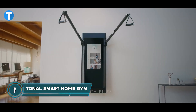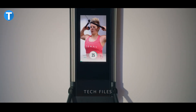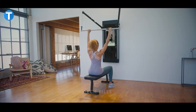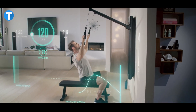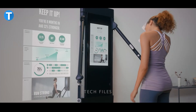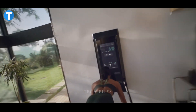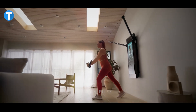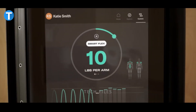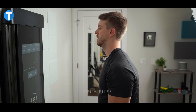Tonal Smart Home Gym. The Tonal is a sleek, compact smart gym that attaches to your wall and features an interactive touchscreen and two adjustable electromagnetic pulleys that provide up to 200 pounds of resistance for challenging workouts in the comfort of your home. It makes it easier for you to enhance your athletic performance, build strength and stamina, and work better on your speed. The Tonal also comes in handy if you want to lose weight, tone specific areas of your body, or simply maintain your current fitness level. When you're ready to work out, simply turn on the device and select from over 170 instructor-led classes. This is priced at around $2,000.